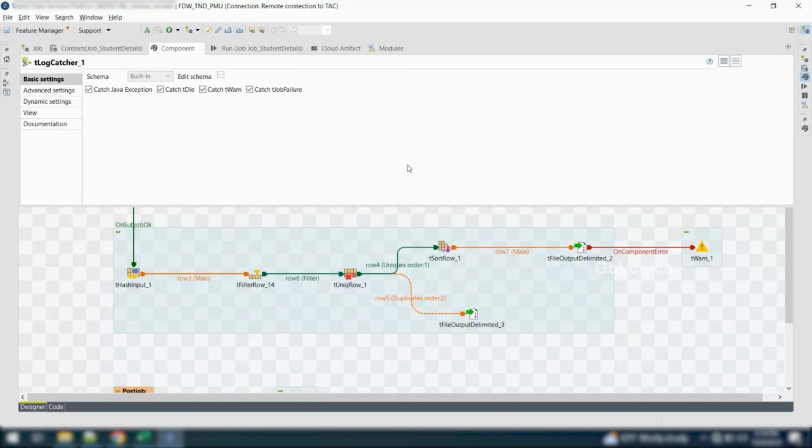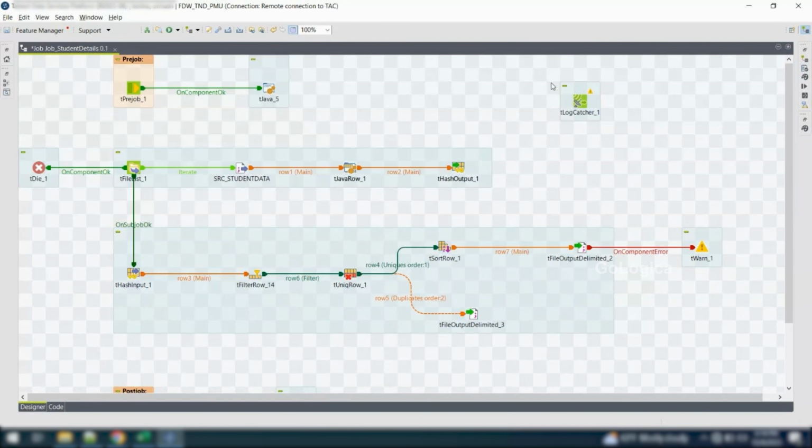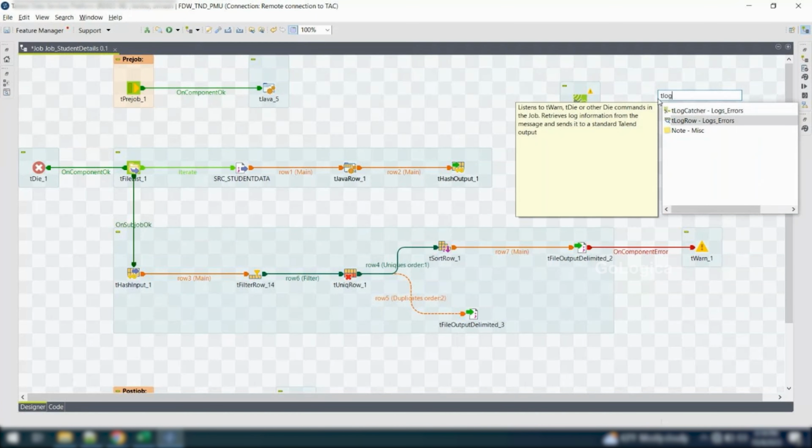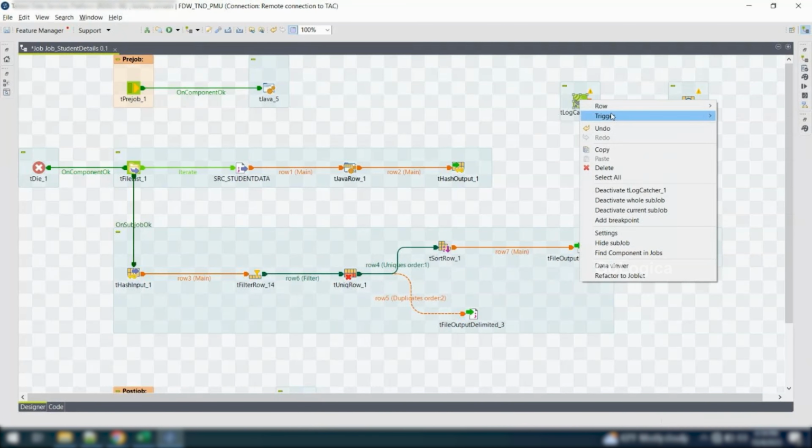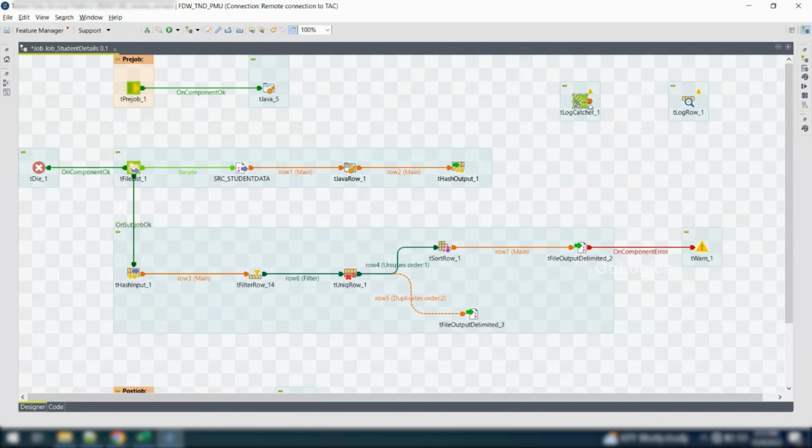The log catcher will catch the logs. It holds the data, but now you want to see the data or store it somewhere. To see the data, I will use tLogRow, on subjob OK.